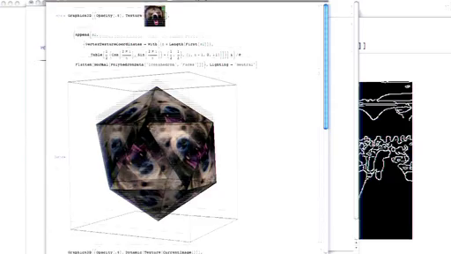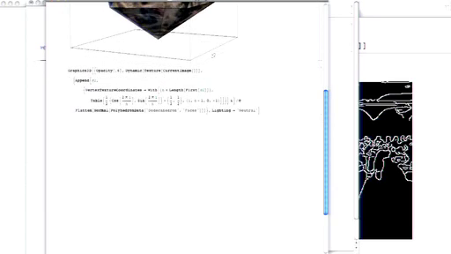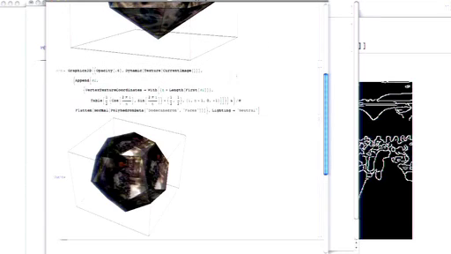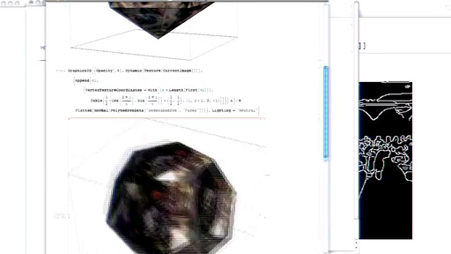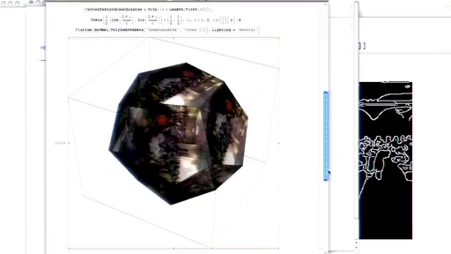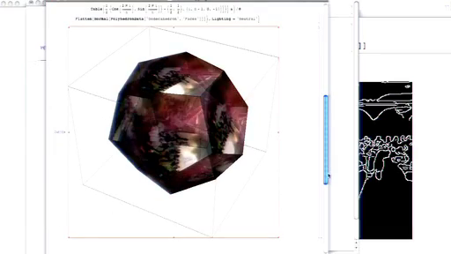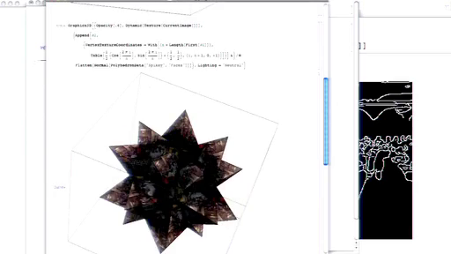Okay, let's live dangerously again. Let's see if we can do the outrageous thing of taking the current image that we're getting from the camera, and let's see if we can take that current image and texture map it onto the faces of an icosahedron. No, a dodecahedron here. So let's just check. Yes, it's real. And we can pick up this image that's running real-time stuff in there. We could go ahead and change this. I don't know. Let's see what happens if we do this. There we go. That's cool.